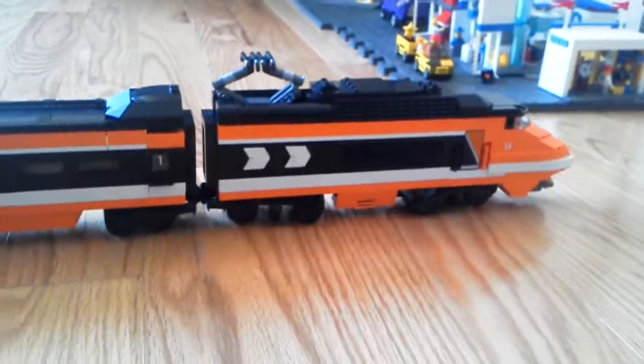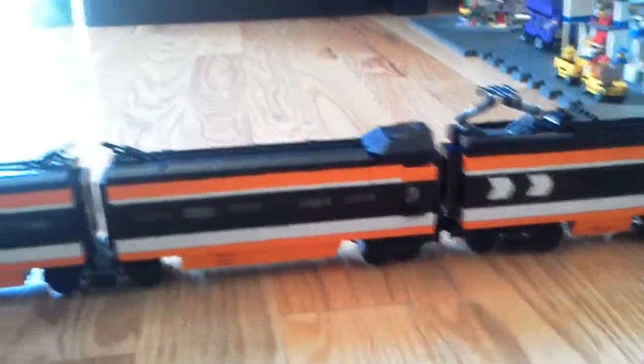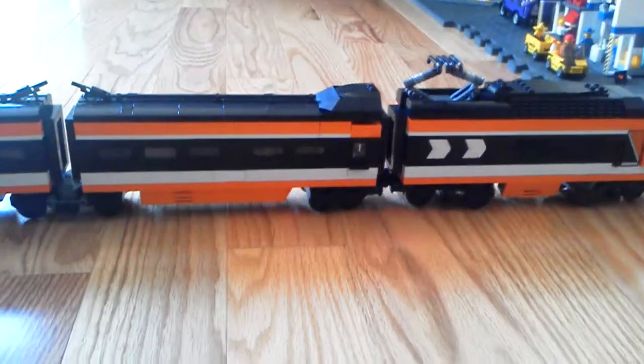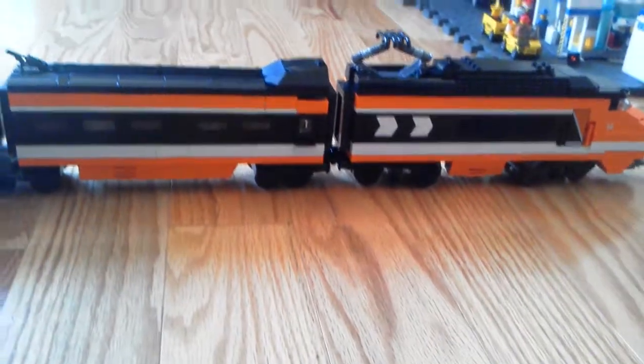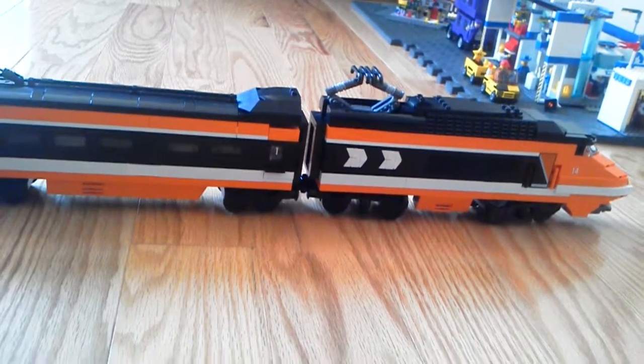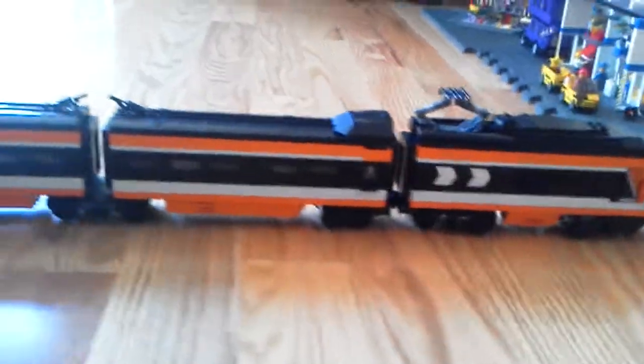I threw out the box, so I can't show it to you. This is an Expert set, so as you can see, it looks more sleek and has a high-speed look. It's also made by Creator, and Creator usually puts stuff in their 3-in-1s, but you just get this. You can't build anything else, you can just build this.